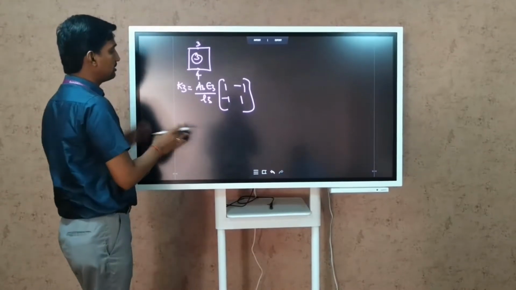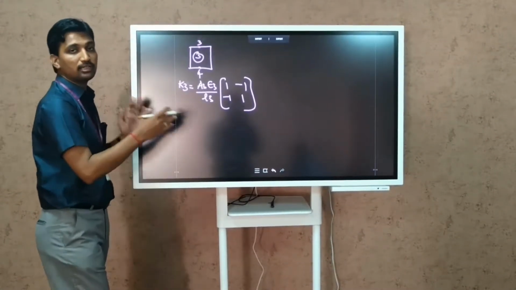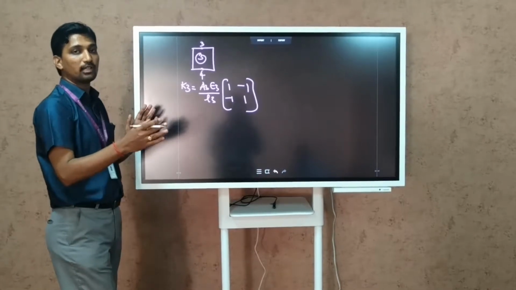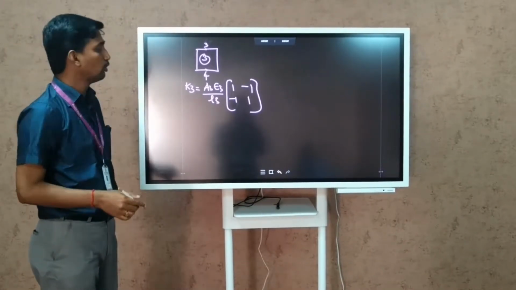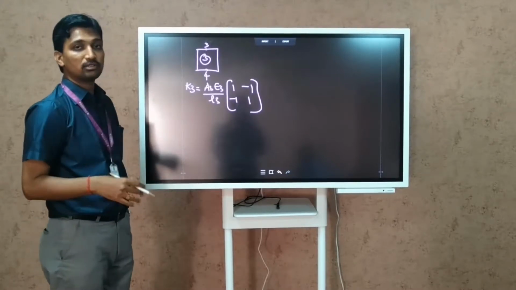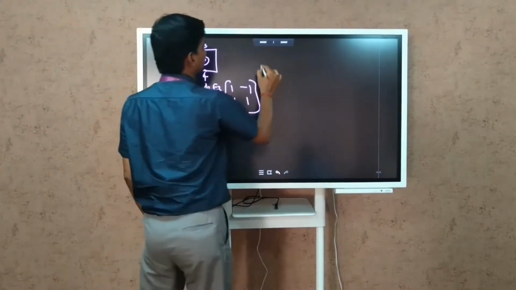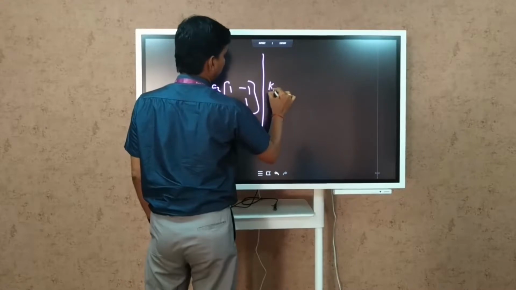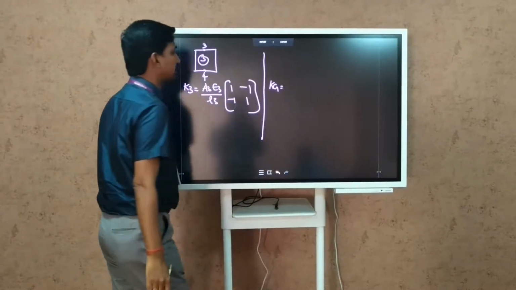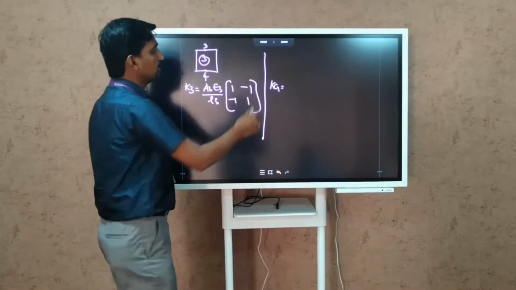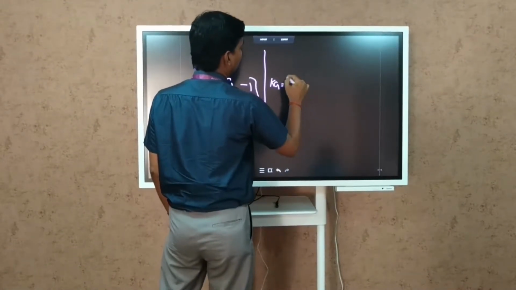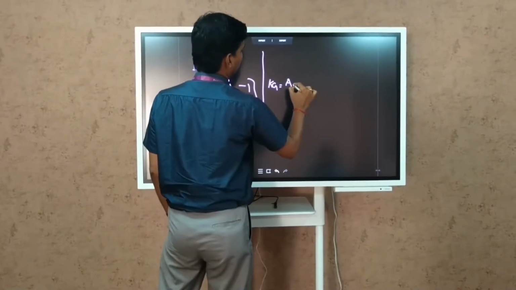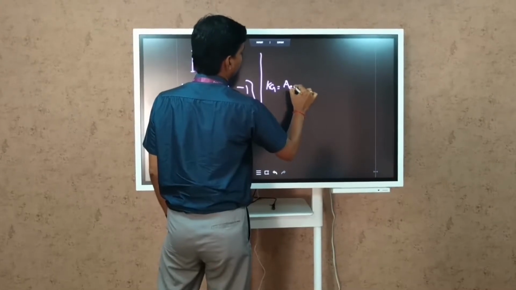Now, after finding all the stiffness matrices of all the elements, I am going to assemble all the parameters in order to find the global stiffness matrix. How do we find the global stiffness matrix? See, the notation to represent the global stiffness matrix is KG. Now this is the value of all the elements, the cumulation of all the areas.